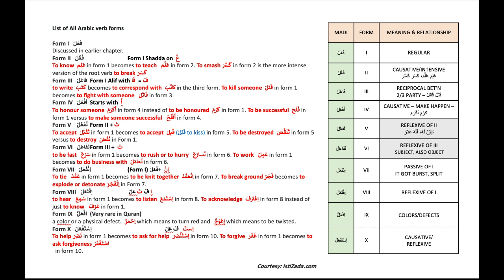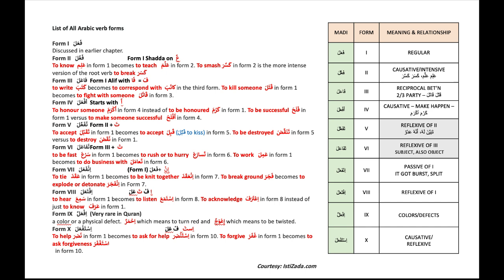The point to note here is that in the meaning of form 5 verbs, you will see a reflexive type. You will see reflexive meanings. Now at this stage it may be a little bit difficult for you to understand, but as we go along, inshallah, you will understand it better. The main point to note here is that in a form 5 verb, the subject and object will be the same.